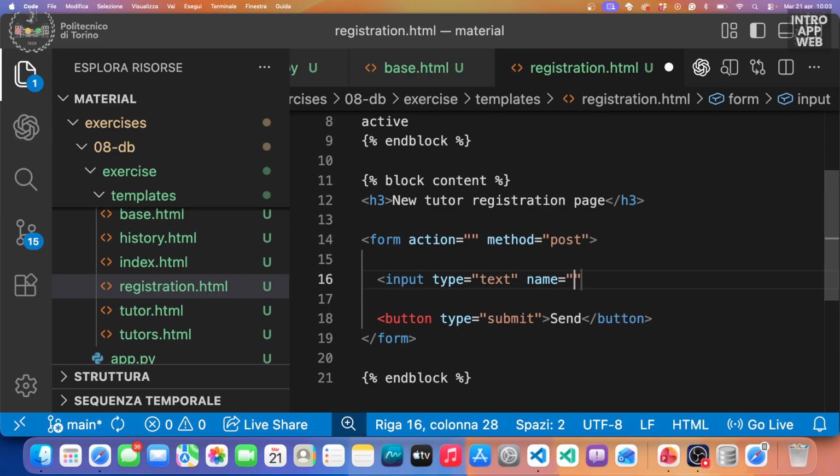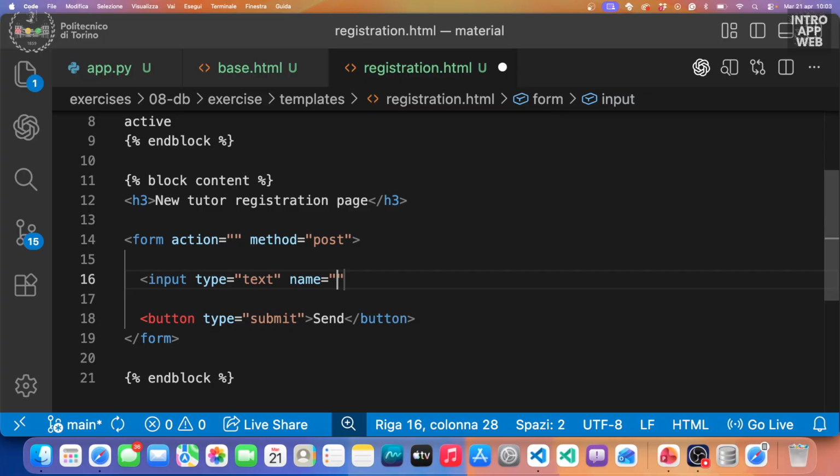One is the name, that in this case, an advice is always to give a name depending on the type of element that we are trying to create or the type of information that we are trying to get. So in this case, we are trying to get a text that represents the name.